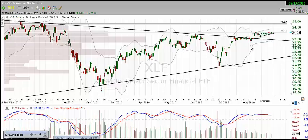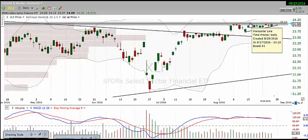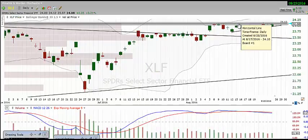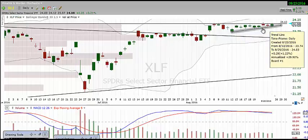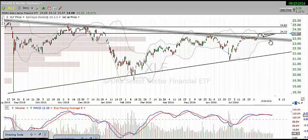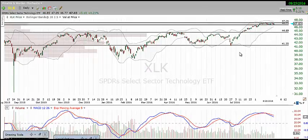Overall, I think this sector is due for higher prices, and I think eventually it's going to break this resistance here at 2415, 2410. You can see here that we have a nice little uptrend, and we have a flat top that more than likely is going to break out. So short-term side, you want to see this uptrend line hold. But again, longer term here, we're still above this downtrend line, and I do think overall we're headed higher here in the financials. Next, let's take a look at the technology sector here.